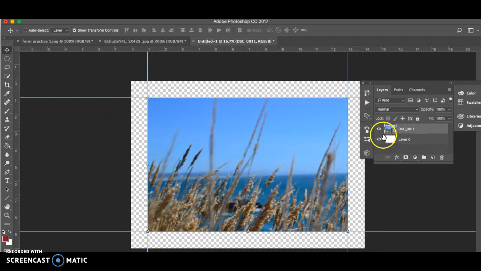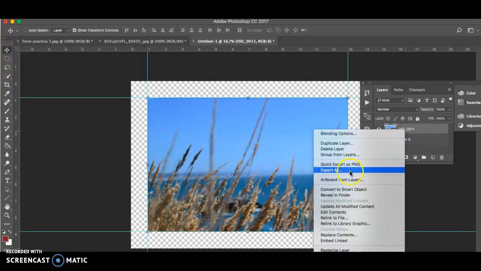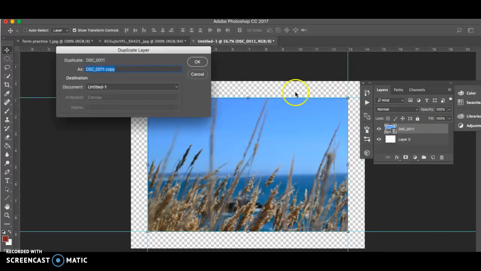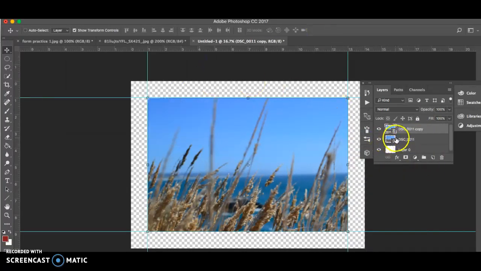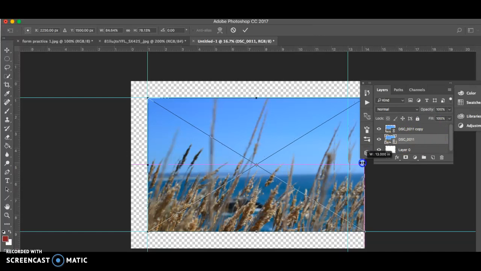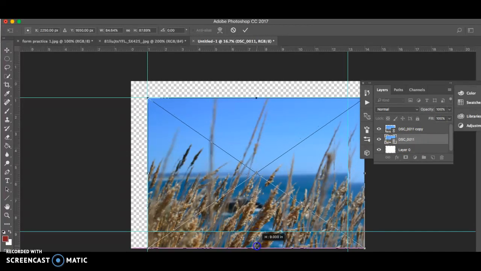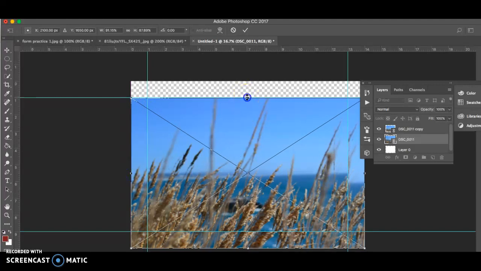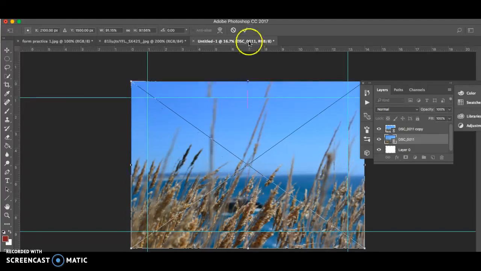So that now I can see what the edges of my canvas are going to look like when that prints out. What I'm going to do now is duplicate my layer. So I'm going to go to my layer, click on it with 2 fingers, and go to Duplicate, and then OK. And with this background layer, the one on the bottom, I'm going to stretch that out so that the edges of my canvas are going to have that photo underneath expanded. And I'm going to hit this little check button here.